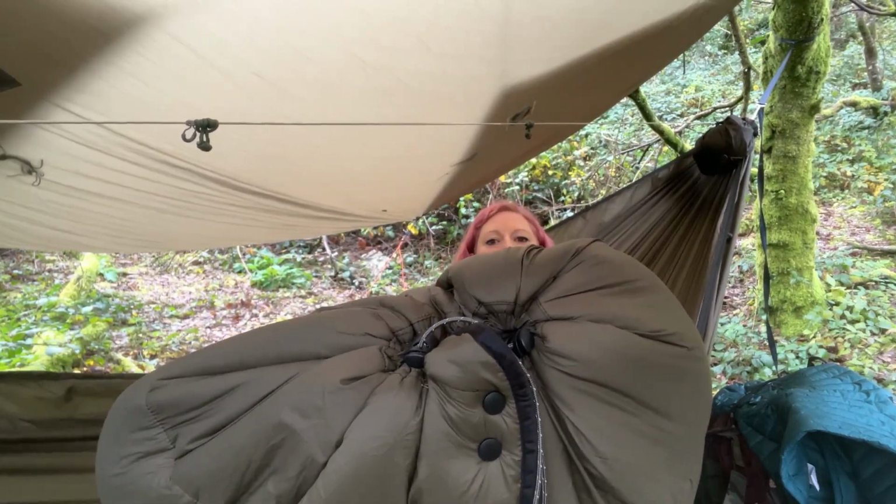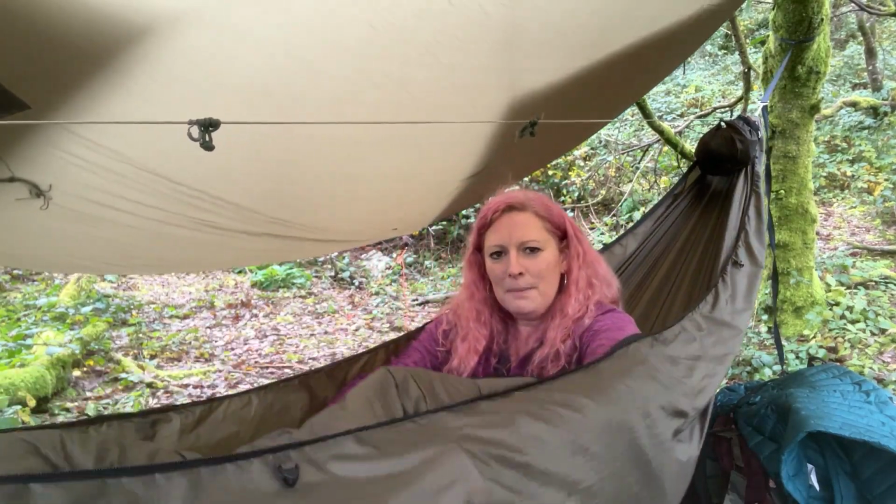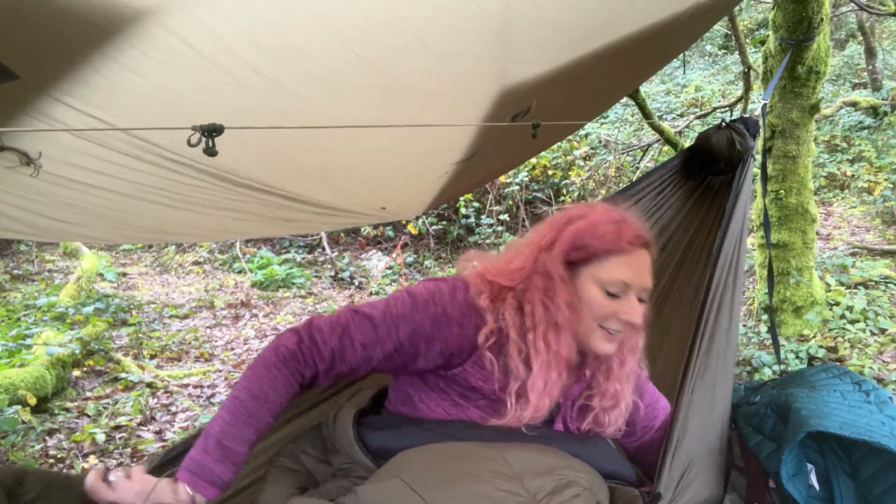There you go. Totally cinched in. There is no cold air getting into my little tootsie toes. Oh, and it feels so warm. Oh look, I'm moving. Oh my god, I can't tell you. And it's just so easy. I don't have to faff around trying to get my sleeping bag right and not be twisted. Honestly, very, very happy bunny.